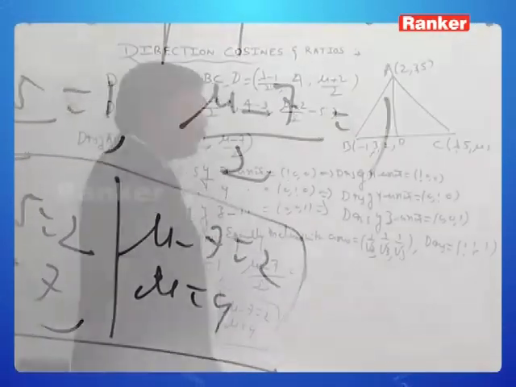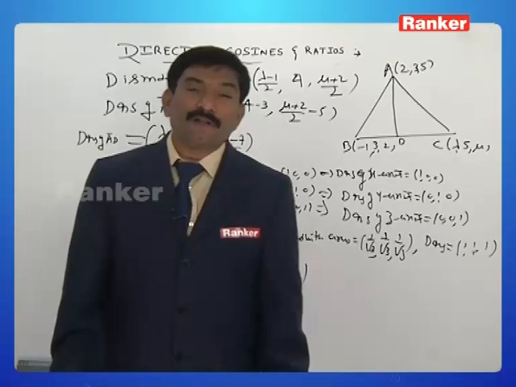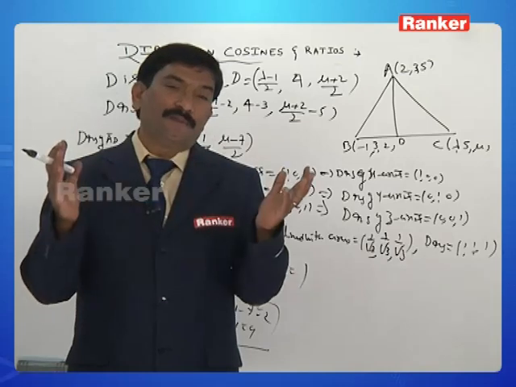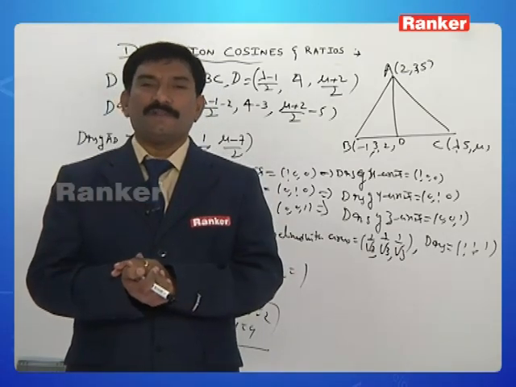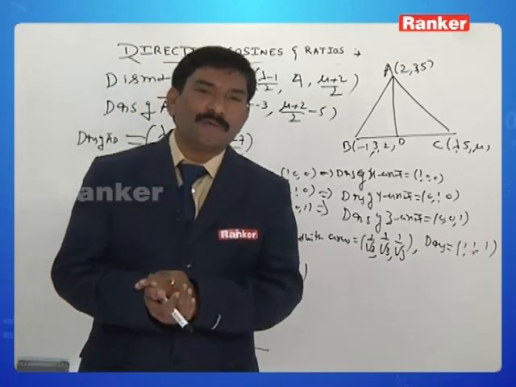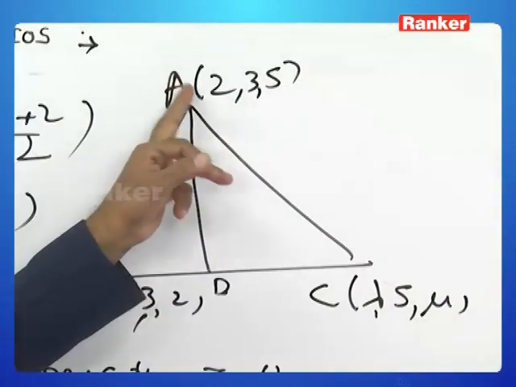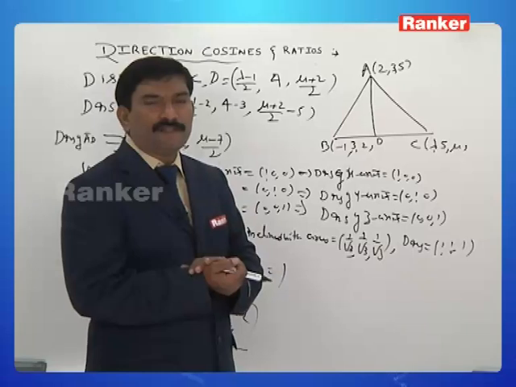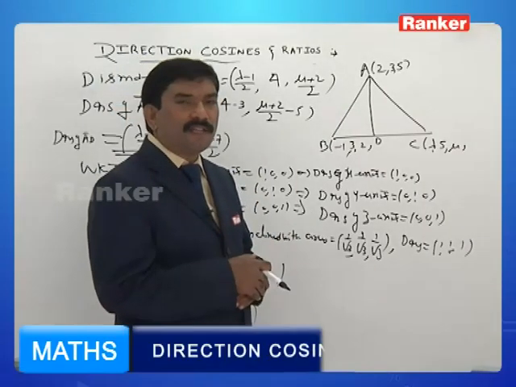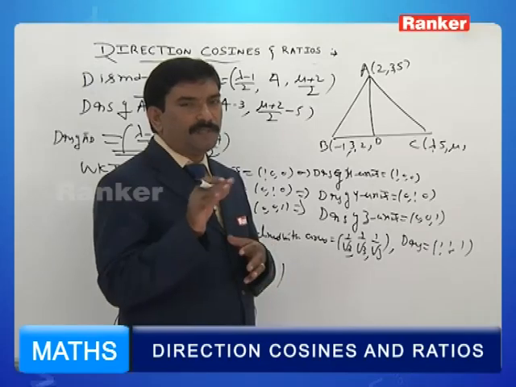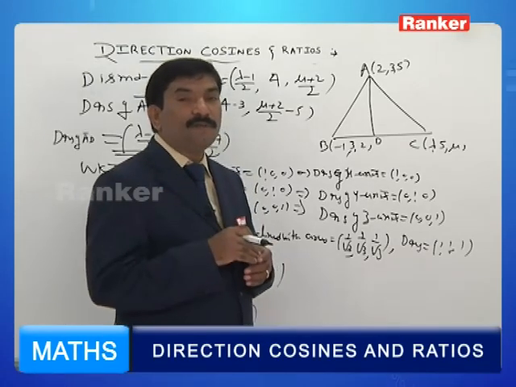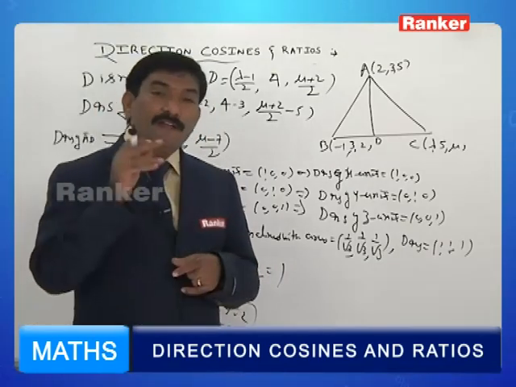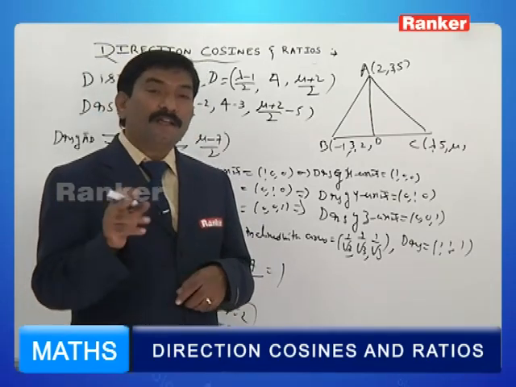This is how you can find it under different contexts of the problems, by using the angle between two lines as cos theta is equal to L1 L2 plus M1 M2 plus N1 N2. So therefore in this triangle, when the vertices are given, this is the median. When this median is equally inclined with the axes, that is with the x-axis, y-axis as well as z-axis, we know the DCs of x-axis are 1, 0, 0, y-axis 0, 1, 0, z-axis 0, 0, 1. Why? The angle made by the x-axis with x-axis is what? 0 degrees. The angle made by x-axis with y-axis is 90 degrees.